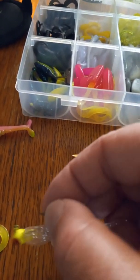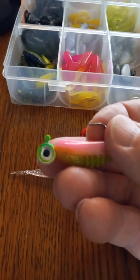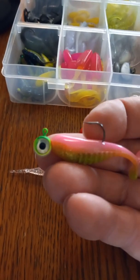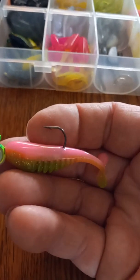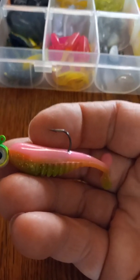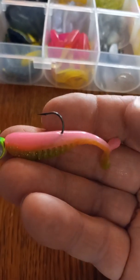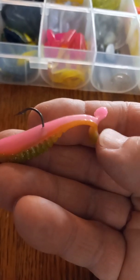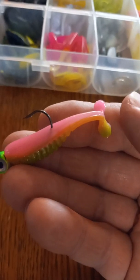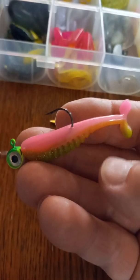If that's not working, this is my go-to second. It is a neon green pill head jig, and I'm using a shad minnow, an electric chicken, and I believe it's 2.25 inches long. This is also made by Bobby Garland, and as you can see, this paddle tail gives it plenty of action on a slow retrieve when you're casting into those weed lines and those brush piles.